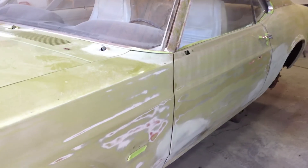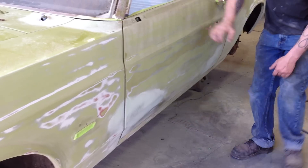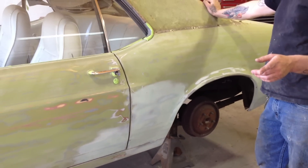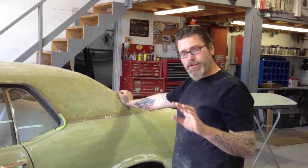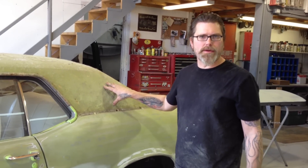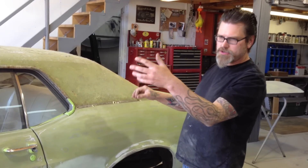It needs a little bit of work, so we're just sanding it, blocking it down. I've welded some patches in here - it was all rotten back here, so I cut all this out and welded pieces in. One thing I don't do is I never give estimates because you just can't - you don't know what you're going to see. I just charge by the hour. He wants to lose the vinyl top and paint this car Competition Orange - a 1970 Mustang color - with a hood scoop, black stripes, and all that.